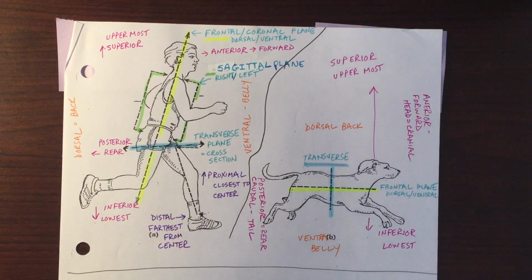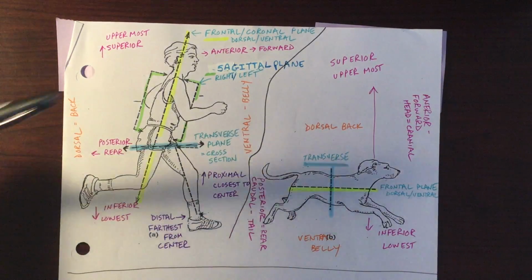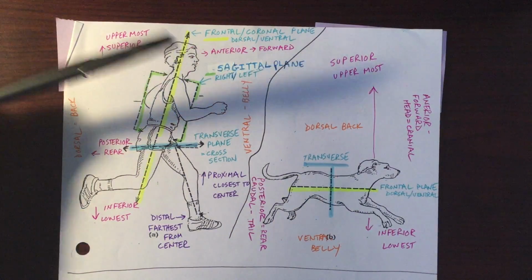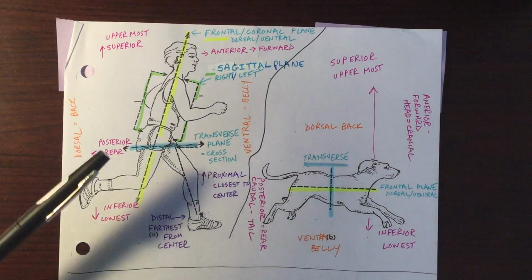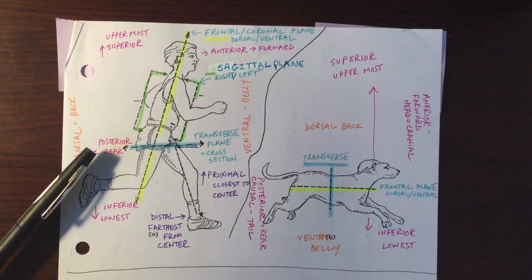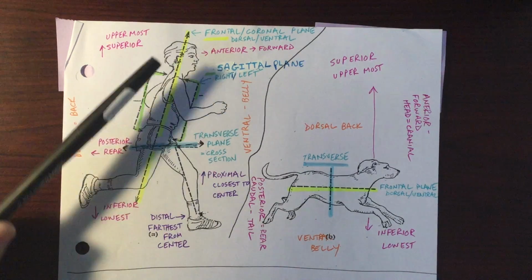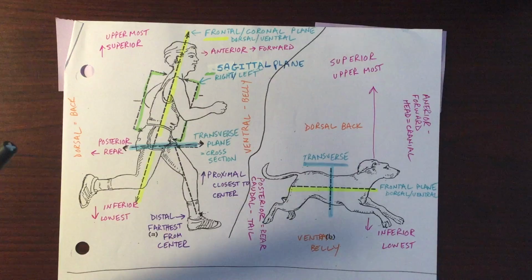Other terms that you guys should realize. So we just talked about dorsal and ventral. We also have anterior. Anterior is towards the front end as opposed to posterior, which is located more towards the hind end. So how could we see some of these terms? Well, we could say that your ribs are anterior to your heart. Your ribs are more forward. Your heart lies behind your ribs. So we could say that the ribs are anterior to the heart.